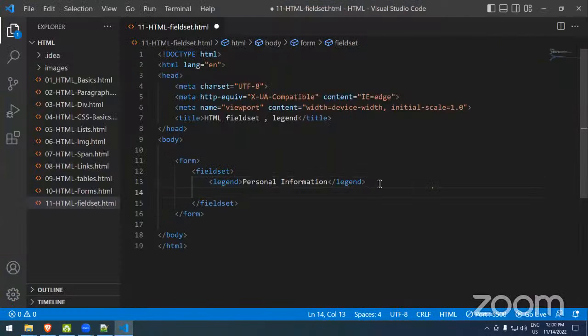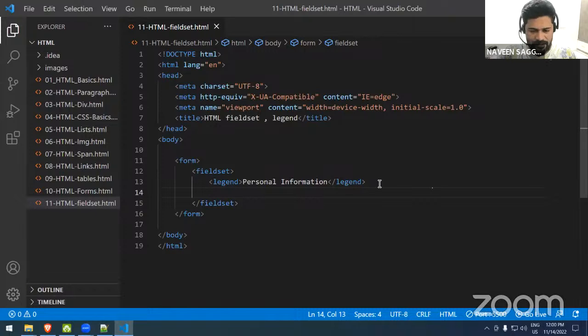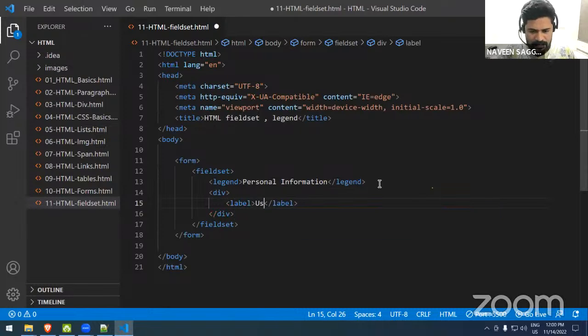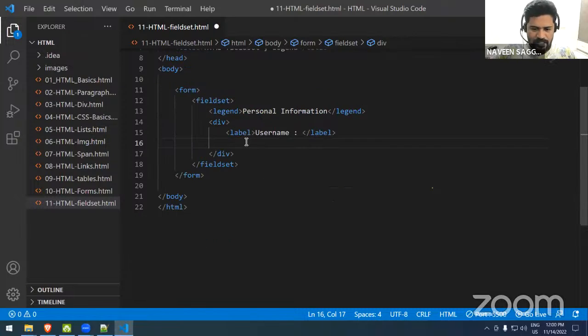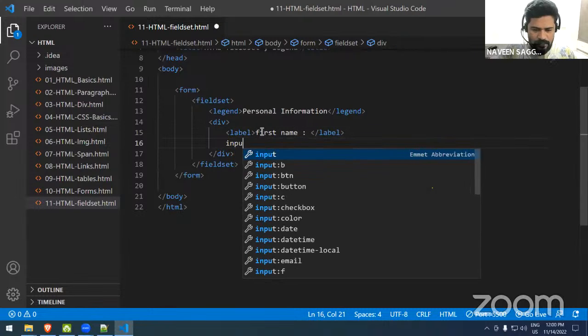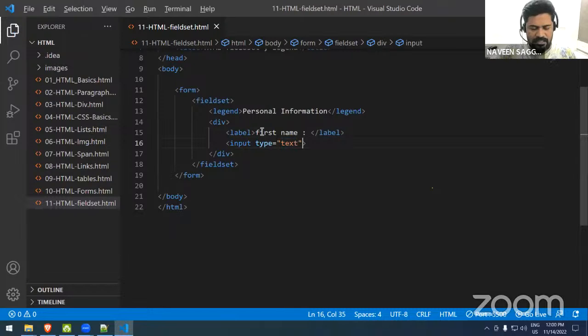Under that you can take any number of elements, like a division. Let's take a label, let's say username, or I'll just say first name. For first name I'll take an input, type equal to text.